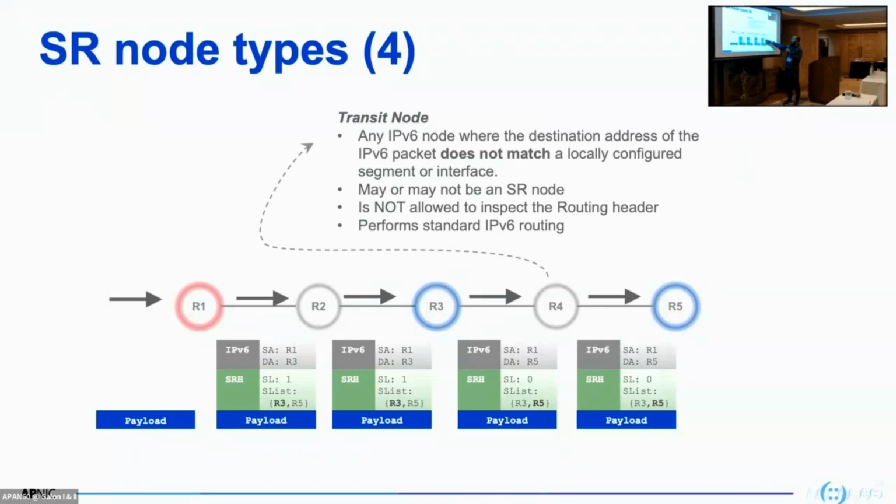It will open it and see that it is the last, I'm the destination, and there is no segment left. This means that all the tasks have been successfully done, so I don't need anything else. It will basically remove this and open up the payload. Then look at the payload and find your routing table. If it is an IPv4 packet, look at the IPv4 routing table. If it is an IPv6 packet, look at the IPv6 routing table.